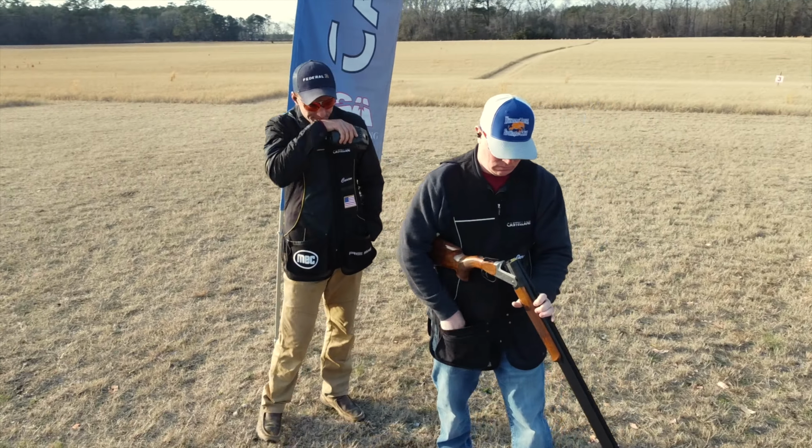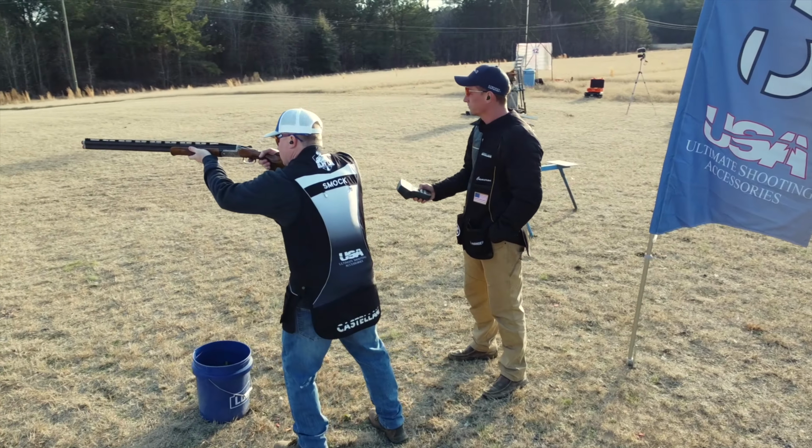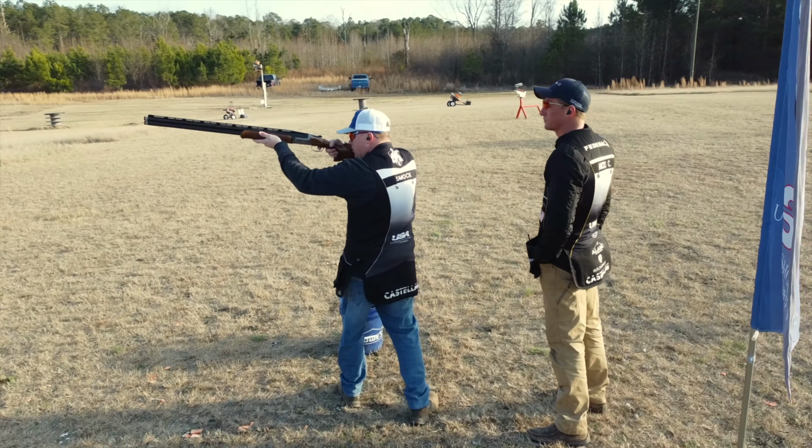To put it through its paces, we're at Cameron's farm, where he has 2 towers and over 30 traps set up, including a pair of clay bots.